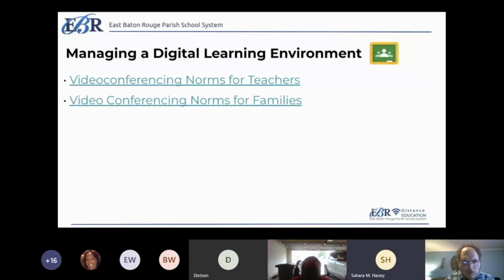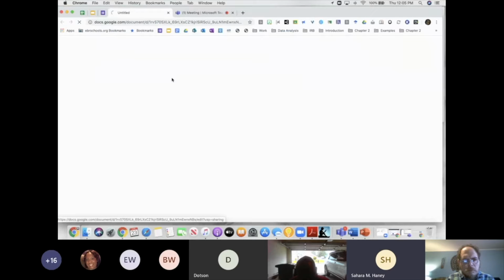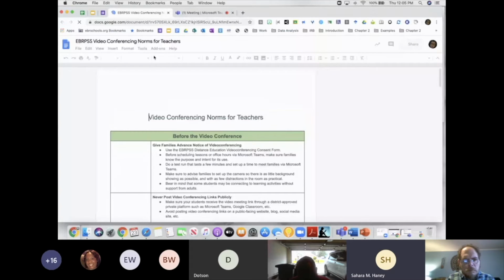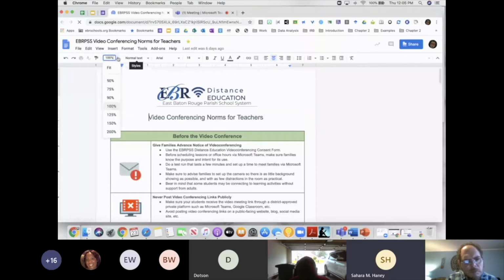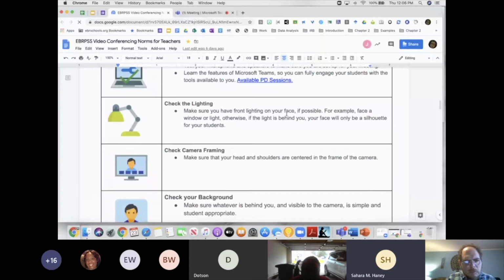Our department has created some norms, which we created as a district to give to you. We have some for teachers and for families. Let me zoom in a little bit for y'all. This covers what to do before the conference, during the conference, and after.